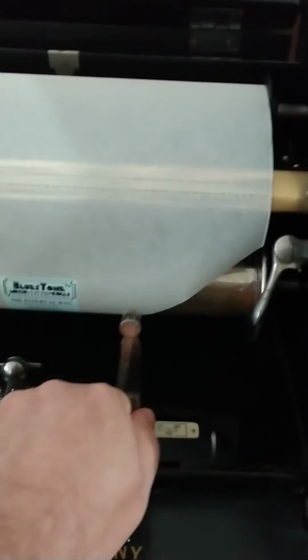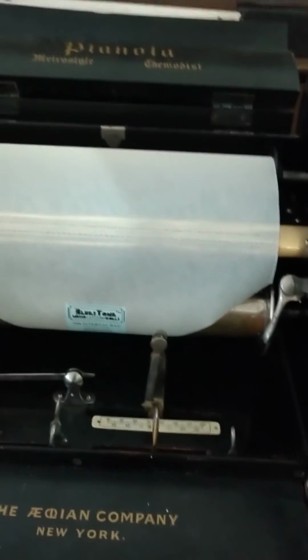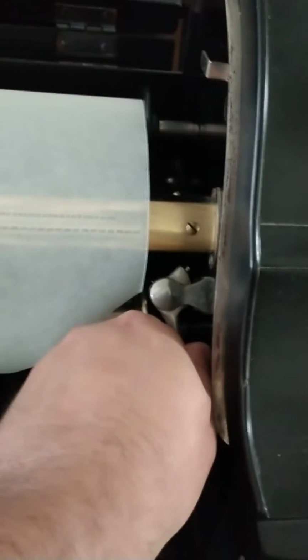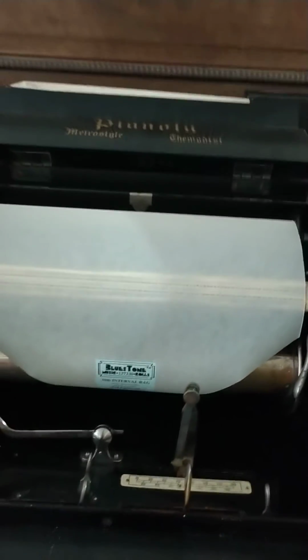But this controls how fast the paper is moving, and therefore how fast the music plays. This helps make sure that all of the notes line up. You see, I'm sort of moving back and forth here. That should keep everything in proper alignment. If the holes don't line up, notes don't play right.